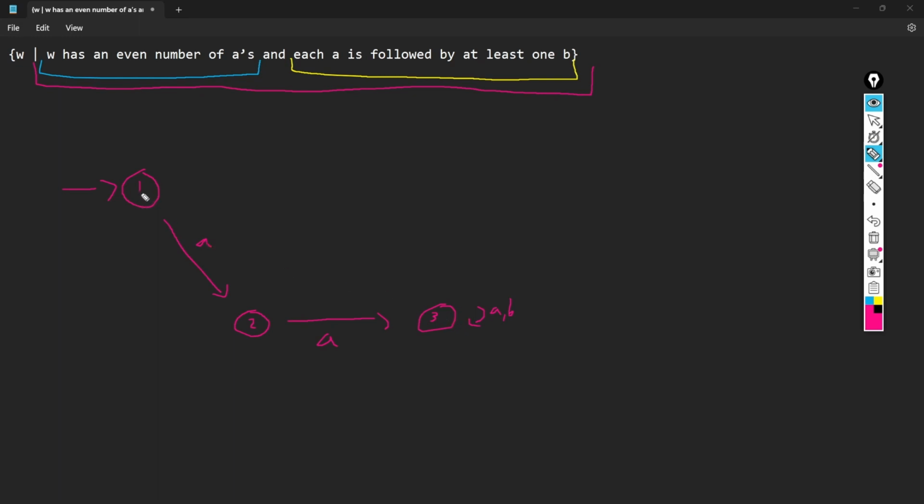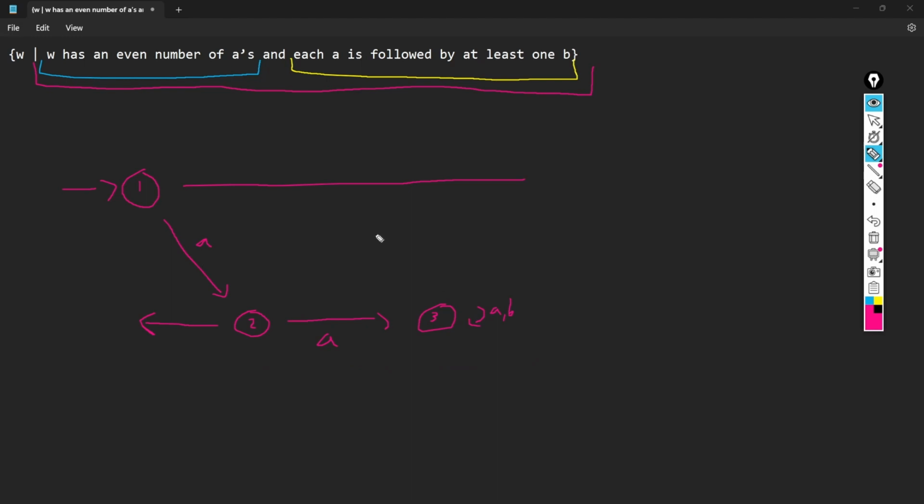So we have covered A, but what about A, B? So on B, where are we going to go? We're going to go backwards here linearly, if that makes sense. We're on the second row here. Remember the DFA we made for each A is followed by at least one B? Well, we're going to make two of these. We're going to make one on this line here, and one on this line that we're making here. And then we're just going to alternate between them based on the number of A's.